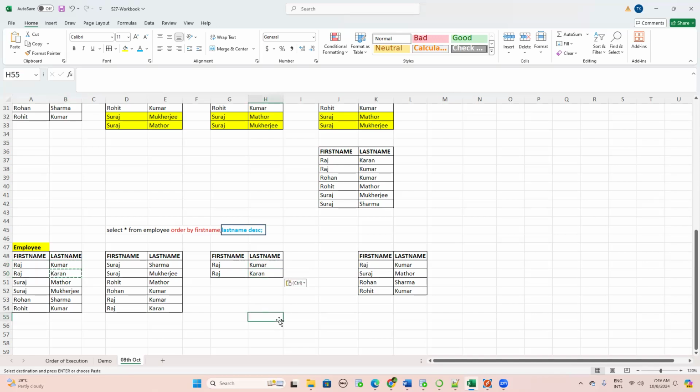Okay. Now after Raj, which one will you pick? Suraj or Rohan or Rohit? Rohan Sharma, right? Then Rohit Kumar. Now again in the case of Suraj, do you think the engine will be confused? Yes, the engine will be confused about what to do. Then in this case, what will the engine do? Suraj Mathur or Suraj Mukherjee first?